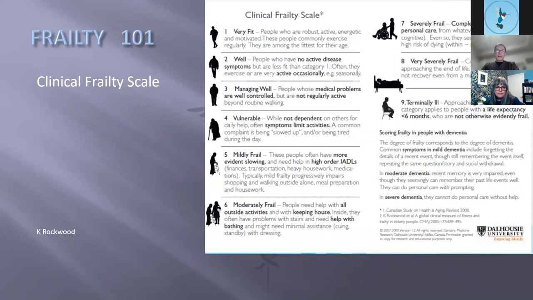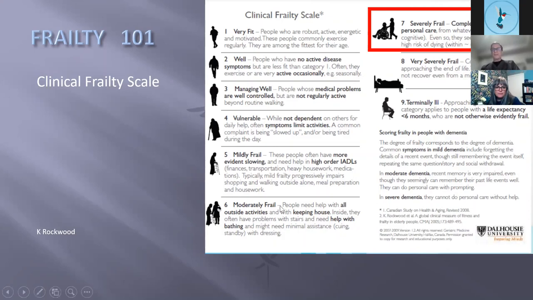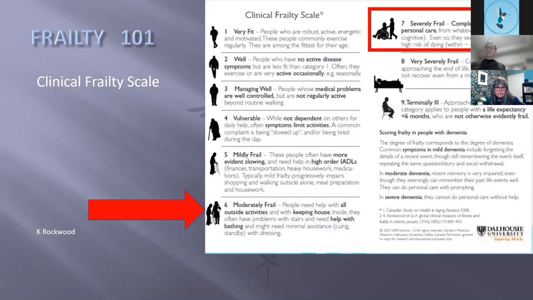I like pictures, so I use the Clinical Frailty Scale, developed by a Canadian researcher at Dalhousie. He looked at a variety of prognostic features and put them in the context of images people could understand. A frailty level 7 is what many people think of when they hear 'frailty' — even though they might be stable, they're at very high risk of dying within the next six months. I'm also thinking about moderately frail patients who may not need acute end-of-life care but do need a palliative care approach to minimize side effects of usual treatments.